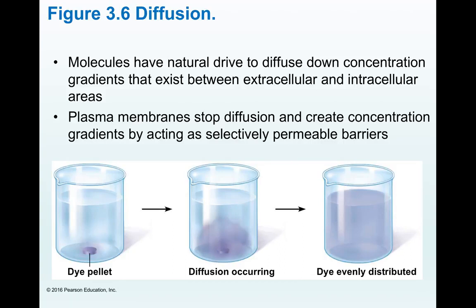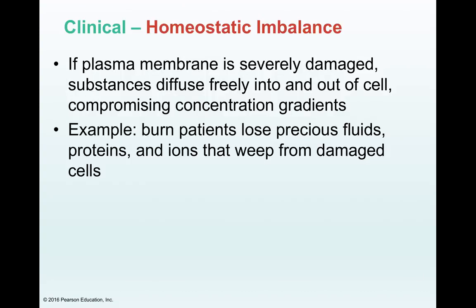Do keep in mind that the plasma membrane allows for only certain molecules to pass through because your membrane is selectively permeable, and therefore does not allow all the molecules to diffuse, even though they might have concentration gradients on either side of the membrane. Again, considering the plasma membrane is a selective membrane, do keep in mind that if this plasma membrane has been damaged, in cases including burns, what you lose is the concentration gradients that exist on either side of the membrane, and loss of these concentration gradients takes away from the ability of the cell to maintain its homeostasis, and that leads to cell death.